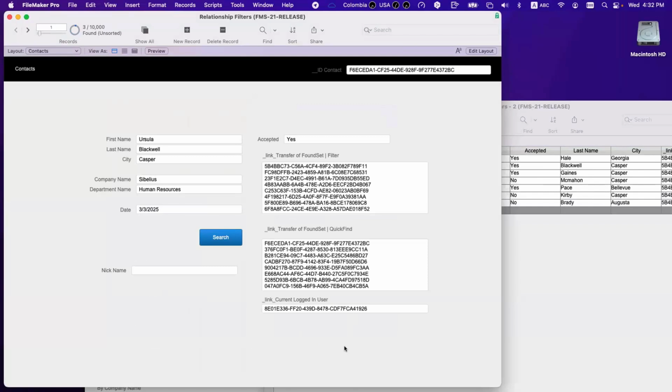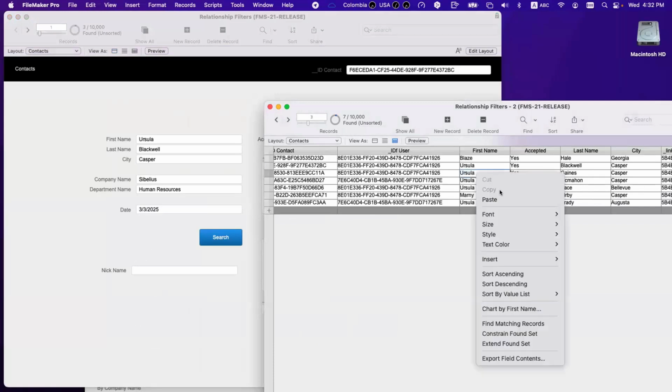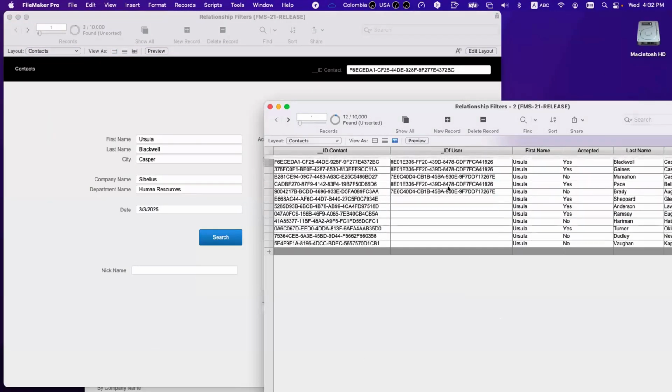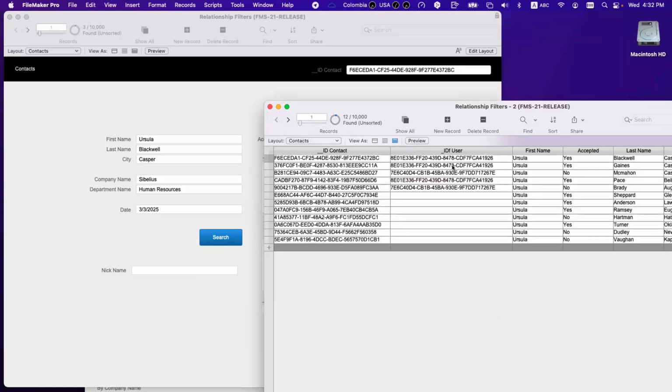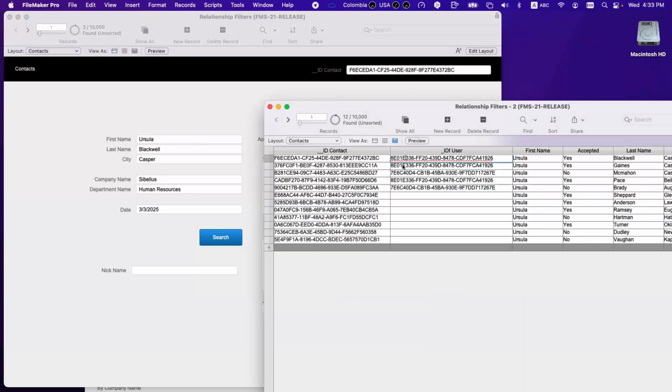Why? Because in all my 10,000 records, I found Ursula, but I have only 3 with this ID, the current logged in user.